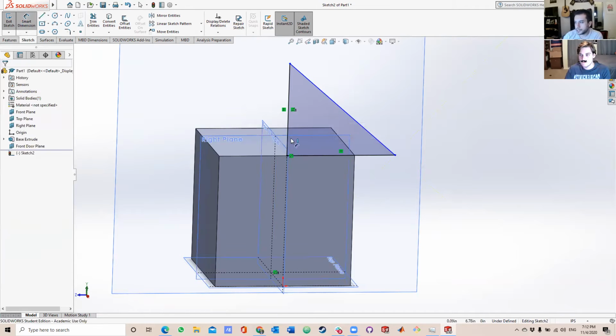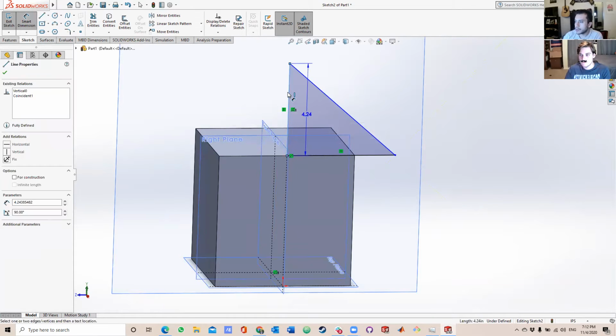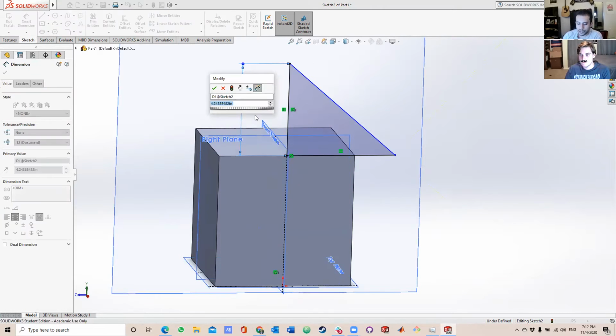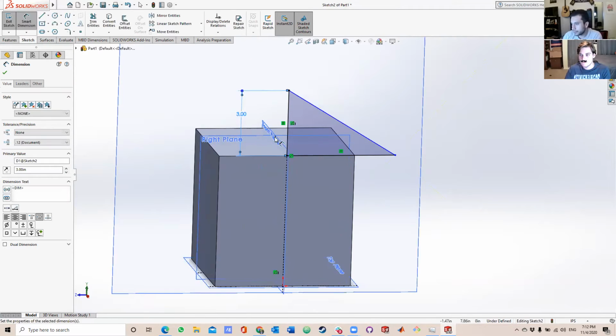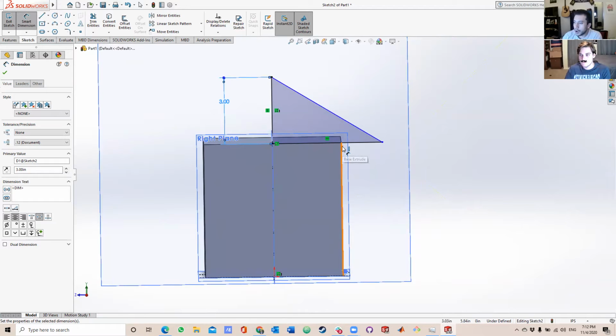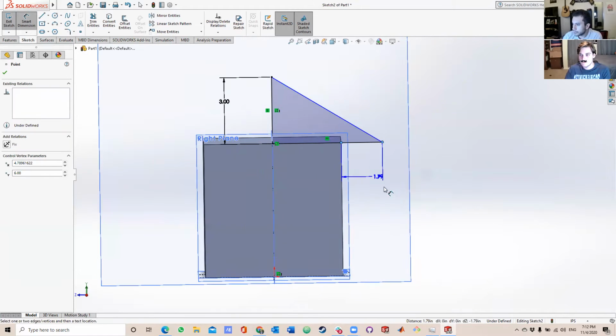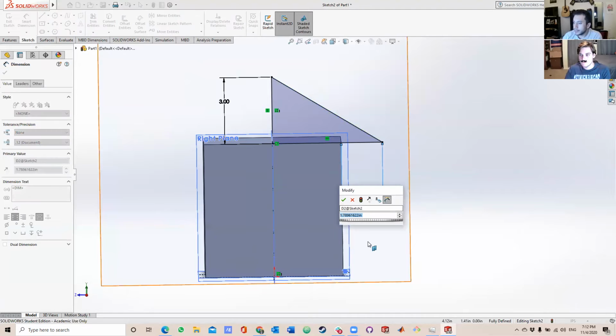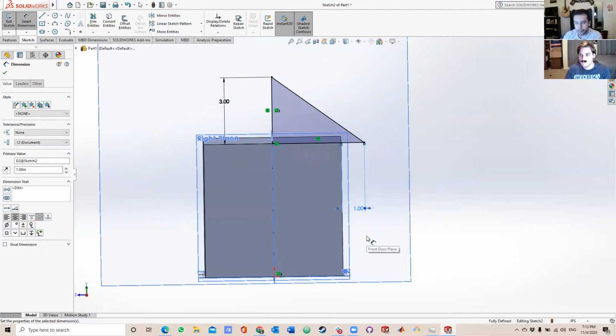And we can go back to using the smart dimension. For example, our house is 6 inches tall. So I want the roof to be half that height. So I say I want a 3-inch roof. And let's say that I only want the level to go out an inch. So I say from this point to this point, I think that's too long. I want an inch. And so it'll fix it for me.